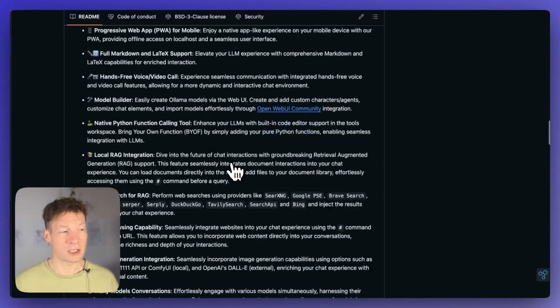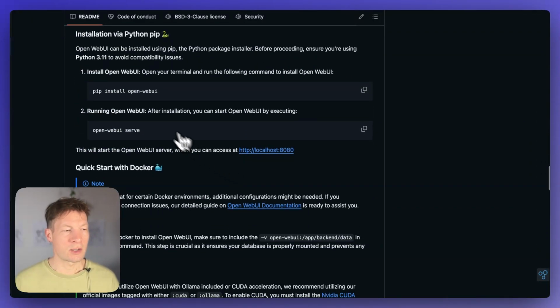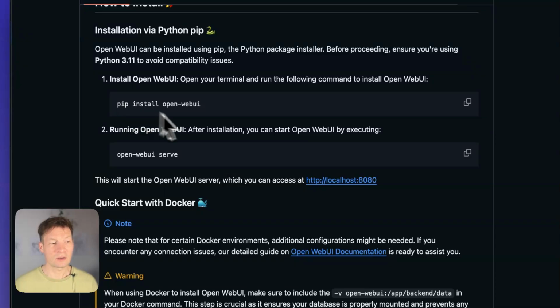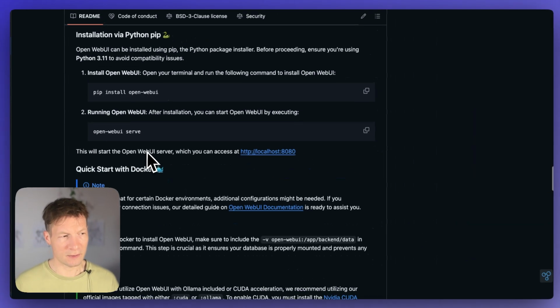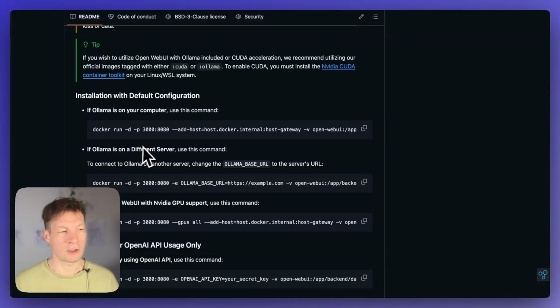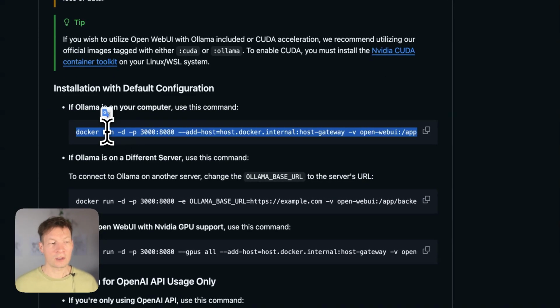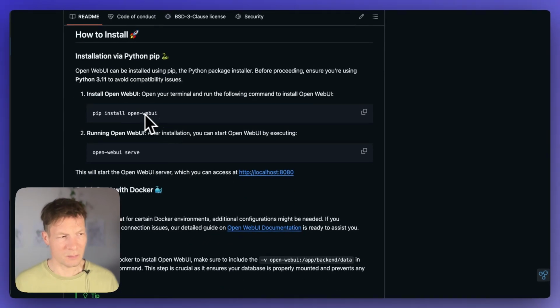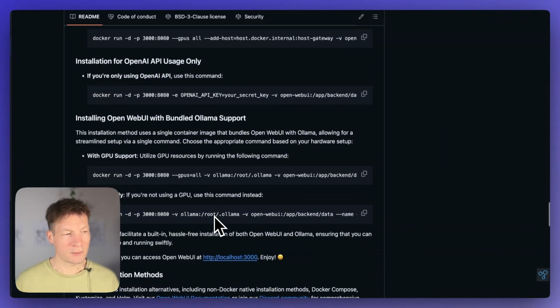And then you have the installation instructions here, and you have two ways to install it. You can do it through the command line Python tools, because it's made in Python, so you can do that. What you can also do is to install it through Docker. I recommend to use Docker because it's much easier. Then you don't have to deal with all the dependencies, because if you install it like that, you might have to create an environment, install Python, install other tools. If you just have Docker, it's pretty straightforward.